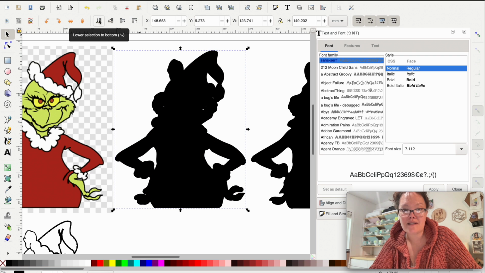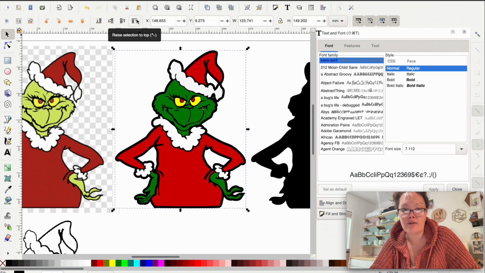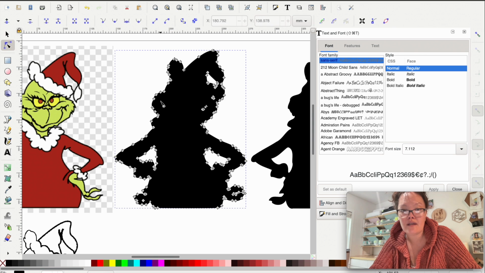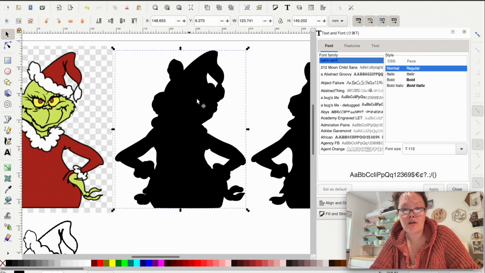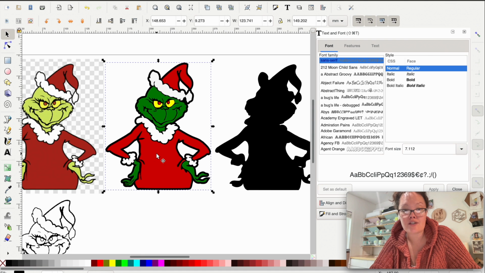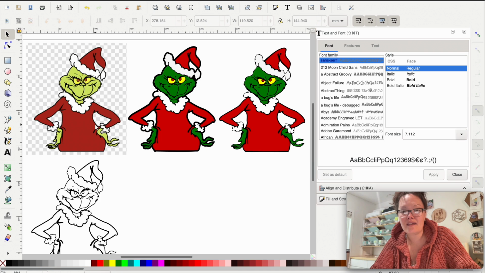Okay, and then send it to the back. You see how this is one full layer? That's exactly what you wanted. However, I do see a few little nodes in here. That's fine. All you need to do is come over here into your nodes and delete the small little areas. Go into your arrow tool and all the small little nodes are gone, and send it to the back again. And now this is what your finished SVG file is going to look like. And that's it. You've created your own SVG file.